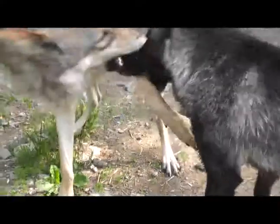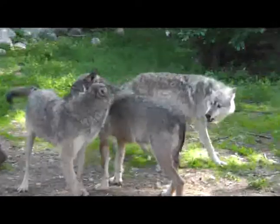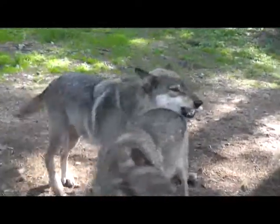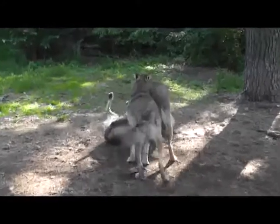We also are offering now a new program for people interested in photographs, where we have two evenings a week, on Tuesday and Wednesday evenings, as well as Saturday morning opportunities to come and photograph when the wolves are most active. So you want to definitely check our website for daily programs and to be able to figure out those times and arrange your visit. Otherwise, we always do have behind the scenes on Thursday mornings at 9 o'clock during this June and July period of time to be able to come and see them.